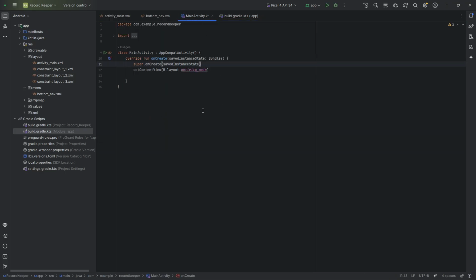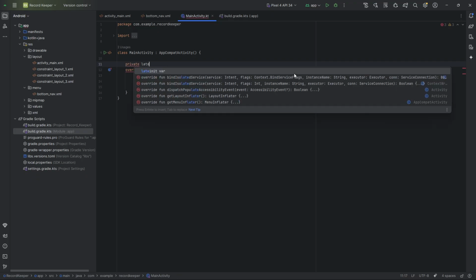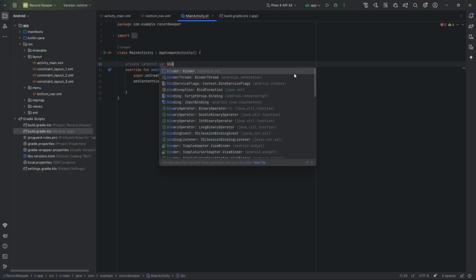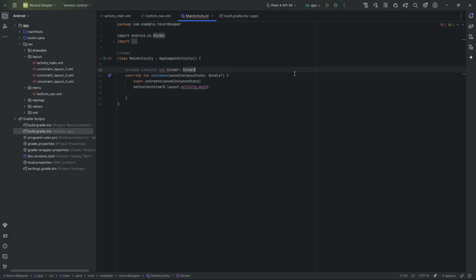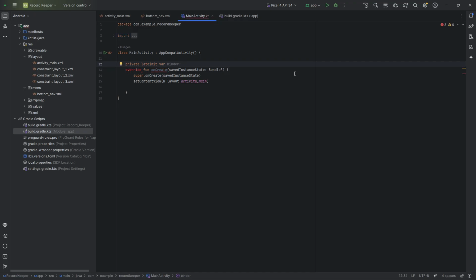We then assign this in onCreate, and all we do is take the name of the class, so ResultProfileBinding, ActivityMainBinding, dot inflate, and we pass in an argument called layoutInflater that's available to us in all activities. So this is the key line, okay? And then once we've created that binding variable, we call setContentView on binding.root. The root of this class will be the view. So the setContentView argument is binding.root.